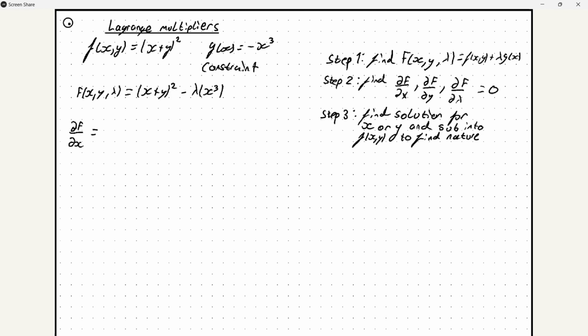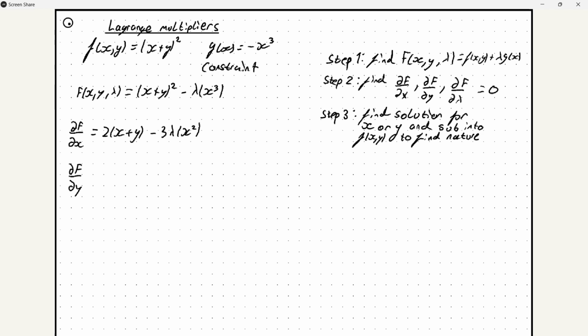Now our second step is to partially differentiate this function with respect to x, y and lambda. So firstly we're going to do with respect to x, and that will be using the chain rule. We're going to take this power down, and actually if we differentiate everything inside it just gets 1, so we'll be timesing by 1 on the end there, but that's useless, so we'll just leave it as 2 times x plus y. Then this is just usual power law, take down the 3, minus 1 from the power.